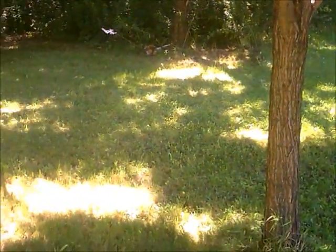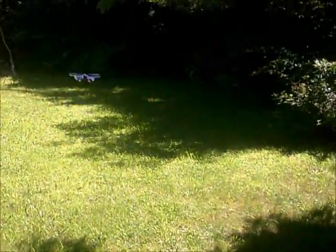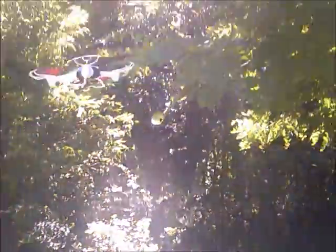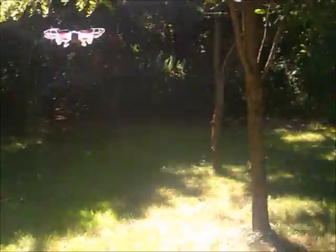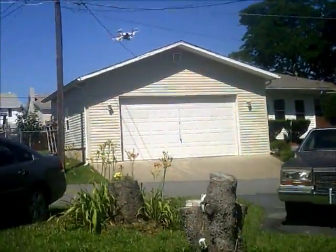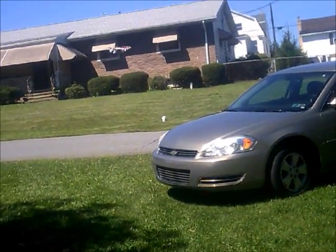Right now, guys, we are pushing the uncharged flight time. When I took the battery out of the box, stuck it in this and flew it without charging it — that's where we're at right now. Anything over this is progress from that, but I'd like to see at least two to three minutes more. We're at seven and a half — I'd like to see like nine and a half minutes. The non-charged flight time is average flight time for most drones, about six and a half to seven minutes — they got about seven to seven and a half.